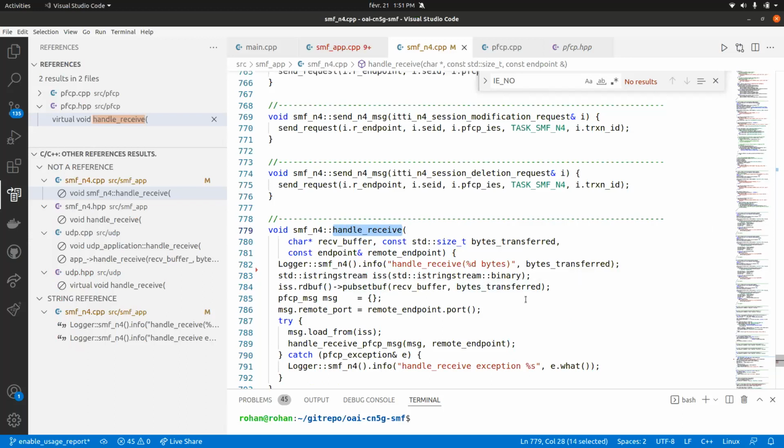So now actual decoding starts. You decode the input stream and create an instance of the PFCP message. Do you recall something? As we have seen, load from is a method to deserialize the message, and dump to is the method to serialize the message. So whatever we have seen till now starts from here. You have received a message on the UDP socket, you call the method defined in the derived class, and you start decoding.